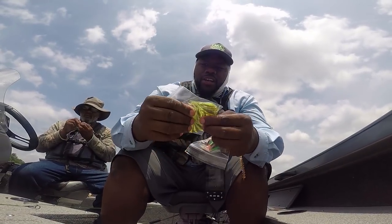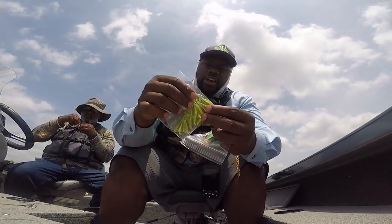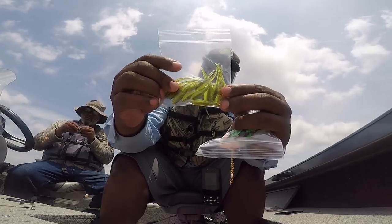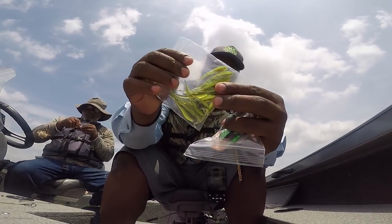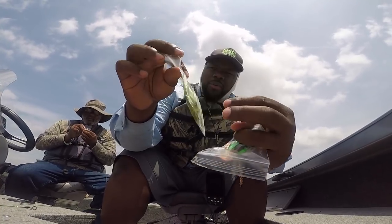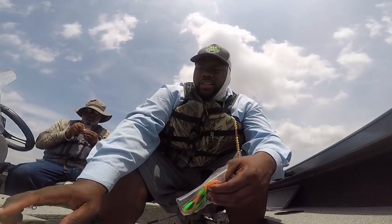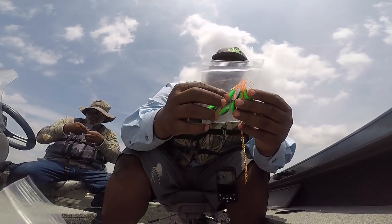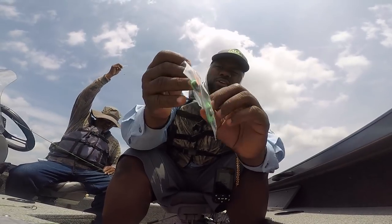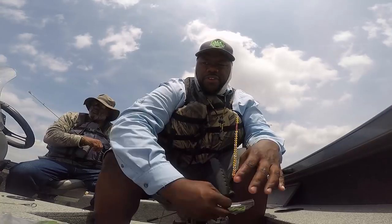Then we got another one for when I want to go natural that I'm really gonna like. This is like a green, gold, brown. I don't know what I'm gonna call that, but that is another good looking bait. Maybe like bluegill or something. And then last, have I ever showed these? Then we got a black and green with an orange tail. Also another good color. These are the baits we're gonna use today, guys. See if we can get on these fish.